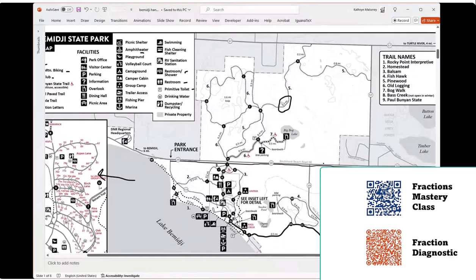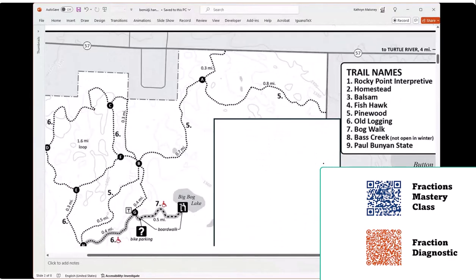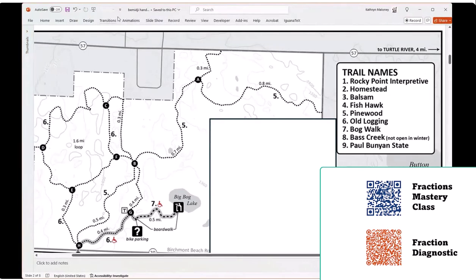All right, let's get to the first one. All right, I'm going to get my marker here, because where are we going to be hiking for this first one? We are going to start down here at H, and we're going to walk and then do this whole loop. All right. And then we're going to come straight back. So we need to figure out, well, how far is that?